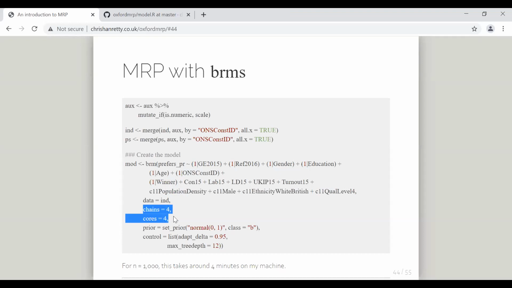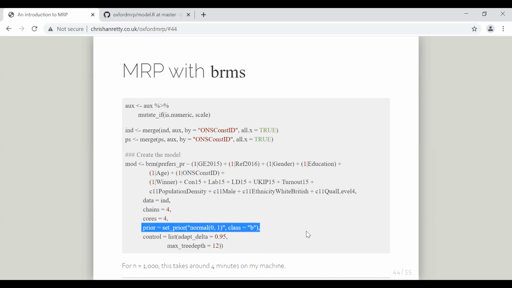Because this is a Bayesian model, and because we want to check that our Bayesian sampler is exploring the posterior distribution nicely, we set off 4 different chains which are going to explore that posterior. On my desktop machine, I'm able to set each chain so that it works on a separate core of my computer. If you had a laptop with just 4 cores, then you maybe want to run 3 chains on 3 cores, because if you set BRMS to use all your cores, your laptop will be unusable. So there are some details of the estimation there.